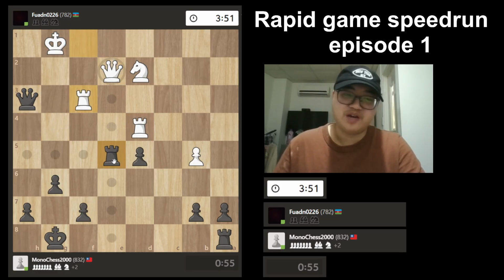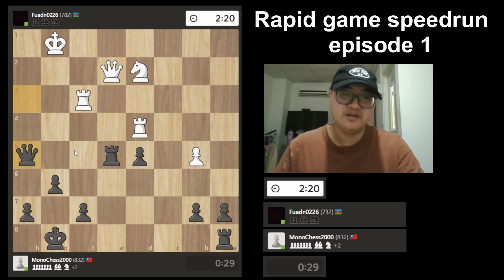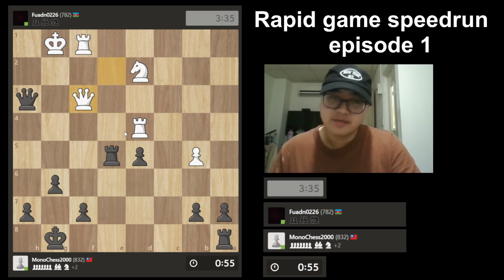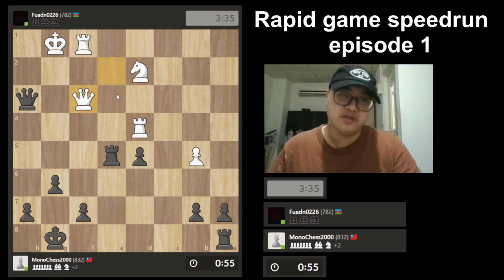So maybe the best try will be, yeah, I don't know, maybe here try to prepare this pawn and pin the rooks. Maybe it's the best choice. I cannot take, and the game continues. I can bring another rook into the game. Maybe it's still winning, but not that easy.